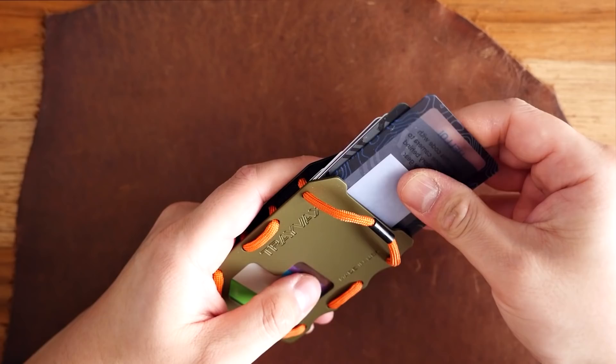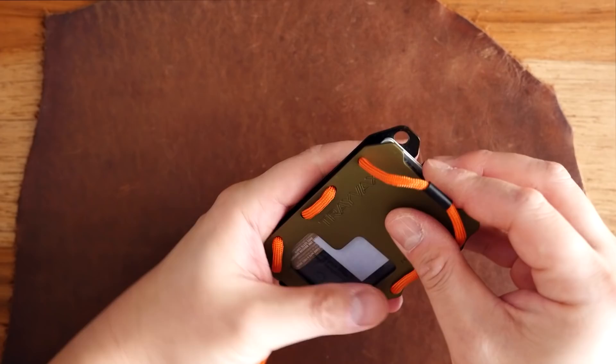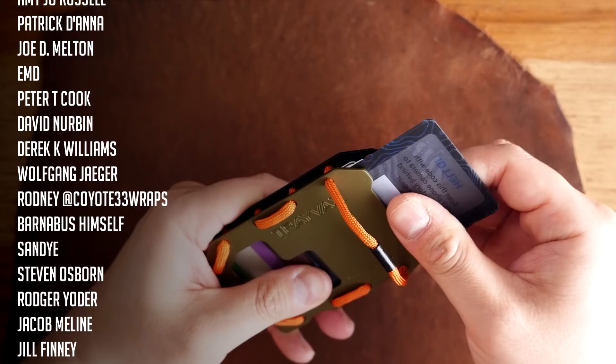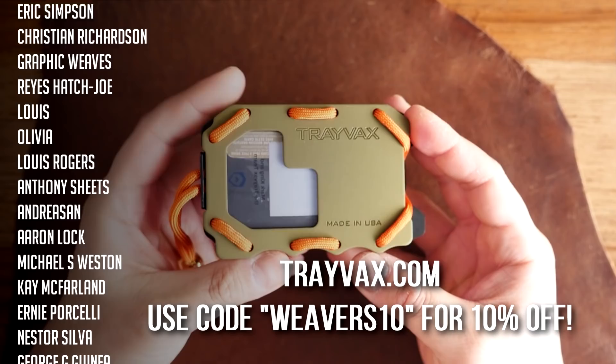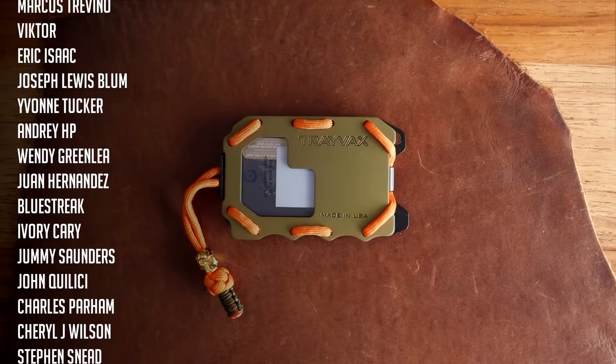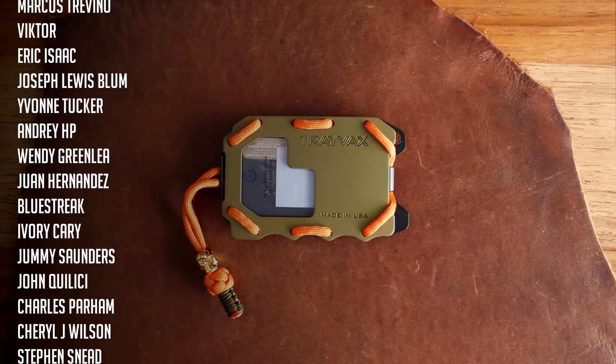I also love the Odie Green Anodization which is my favorite color by the way. And overall I think this is a great minimalist wallet and something that you may want to check out if you're looking for something like this. So feel free to check out the link I've provided in the description box down below to Travax's website and be sure to use my discount code WEVERS10 to get 10% off your purchase. So a huge thank you to Travax for sending me this wallet to check out and customize and play around with. I'm really appreciative of that.